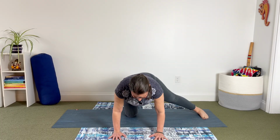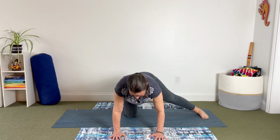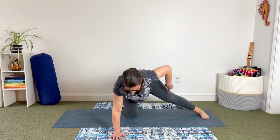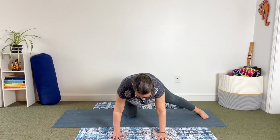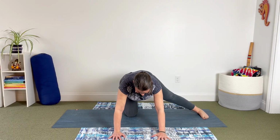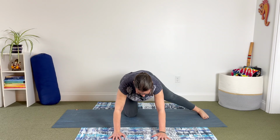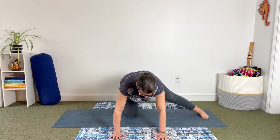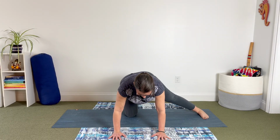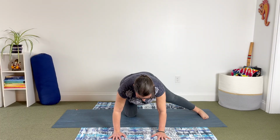But you might notice that as you do that, you're moving your whole body to create movement around the joint where the leg attaches to the hip. And so that's some of the target area for today. Again, only move within your range, whatever that is, making the movements bigger or smaller as your own comfort allows. And then eventually stop the rocking.